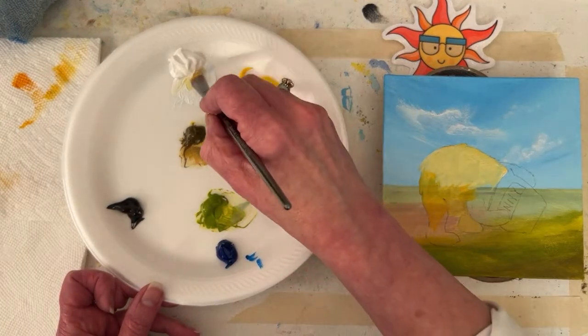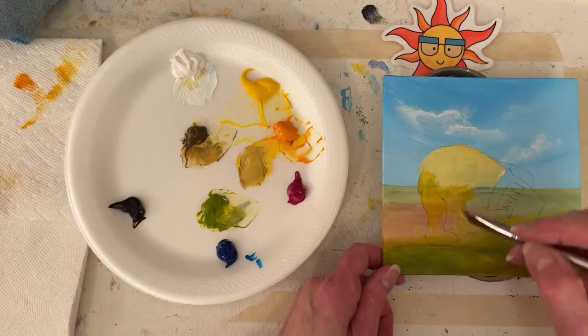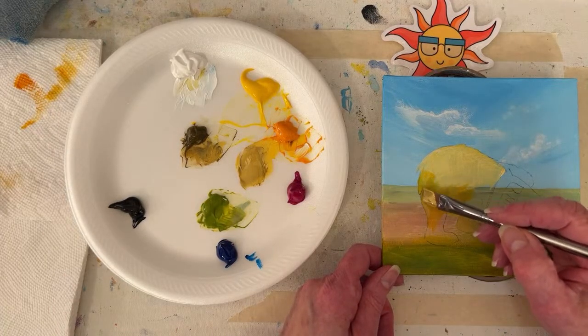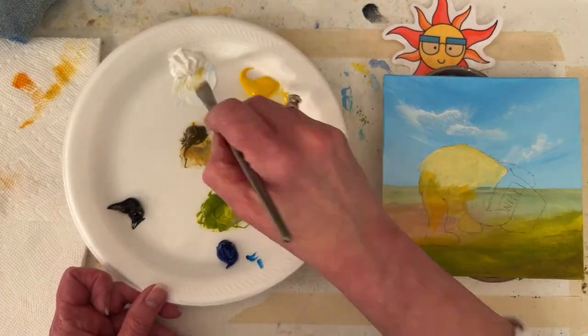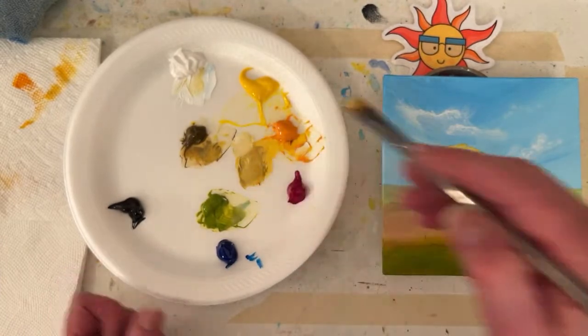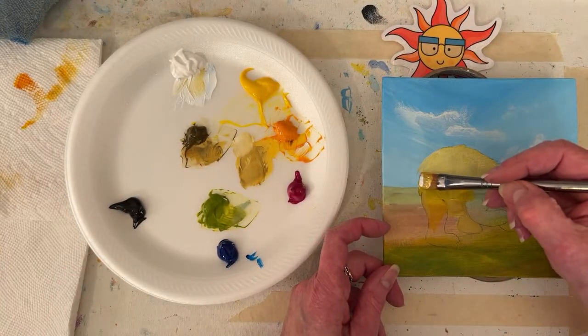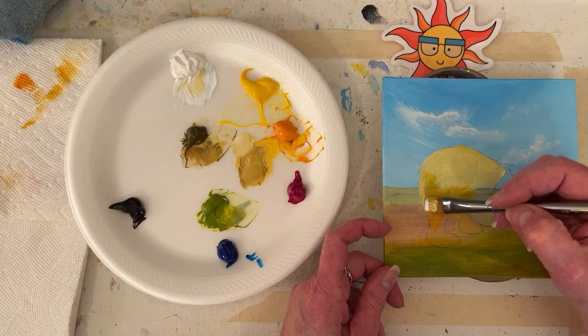What I like about this one, Em, is it doesn't have a shirt. Pooh Bear doesn't have a shirt because I painted it. The other Pooh Bear we painted, which is really cute, they're in the snow, and I put a green shirt on him because the red shirt is trademarked by Disney.